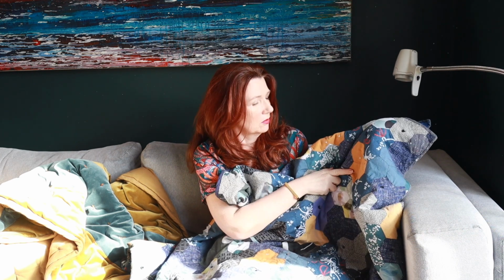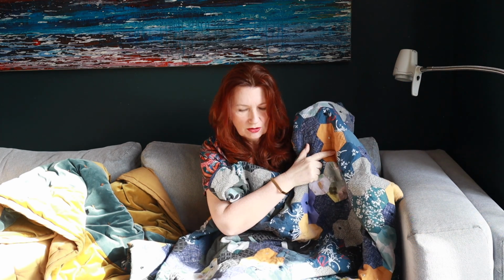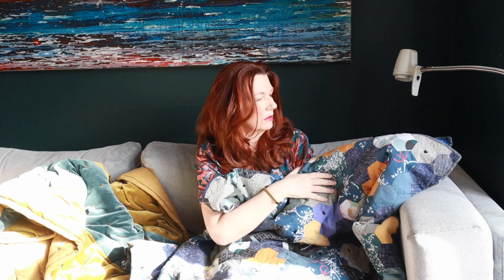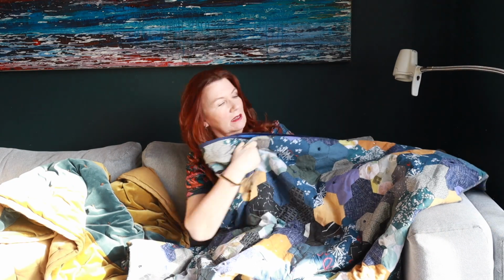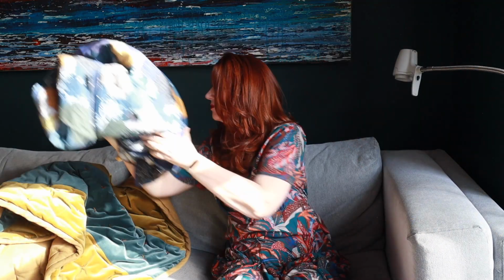This is another one where I didn't follow the rules, because this, for example, this ochre colour is double gauze, and I'm sure you're not supposed to use double gauze on a quilt. I'm sure it's far too fragile. And you think I've got double gauze next to bits that are proper thick cotton. Yeah, so the ochre and some of the paler colours created some contrast, and it works really, really well. I love having it on the bed, and one day I'll probably make another one.